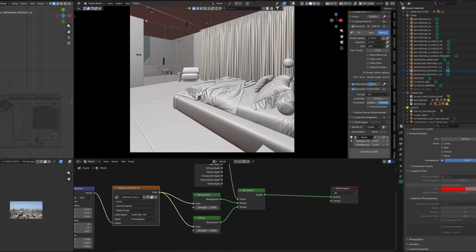Hello everyone, in this video I'm going to share another lighting method that I use in my scenes, and this time I will be working with this nice master bedroom scene that I recently created, focusing on an interior scene that combines both exterior and interior lighting. And I would like to show you how different materials interact with light and how the smallest material tweaks can help us bring more light into the scene.